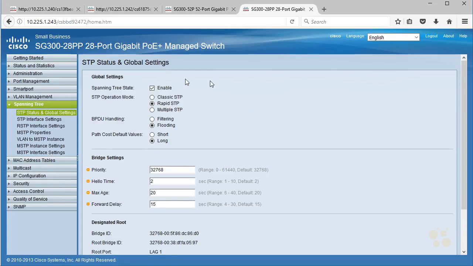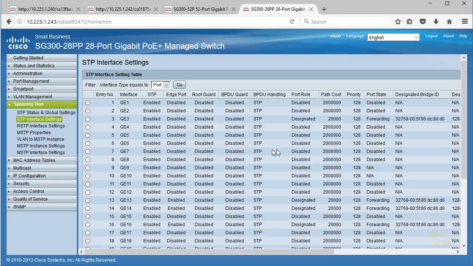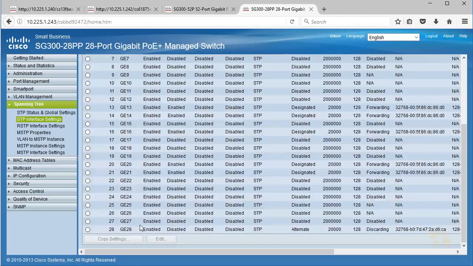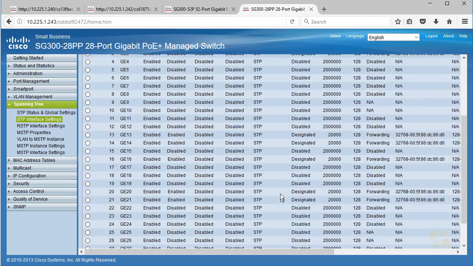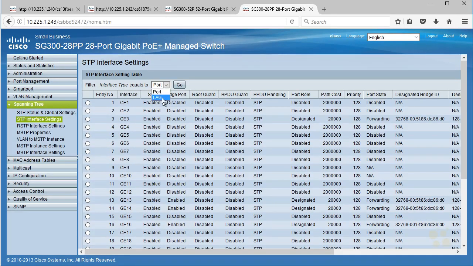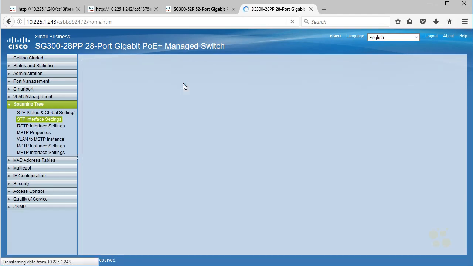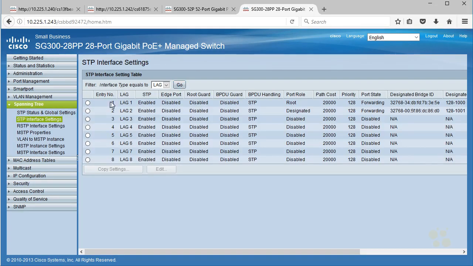Now, if I was back in the graphic interface, I could have just clicked this link right below it, STP interface status, and I get a nice little pretty output right here where I can see gig 28 is our alternate or discarding port. That tells me that Spanning Tree Protocol has blocked that interface. The thing that I don't like about this output is it doesn't show me everything in one screen. I actually have to go to the interface type is a lag, and I hit go, and it refreshes, and then I can see, oh, okay, lag number 1 right there. That's the root port, and that's the one that's forwarding. It just bugs me. I like seeing everything in one place like it does in that command line output.